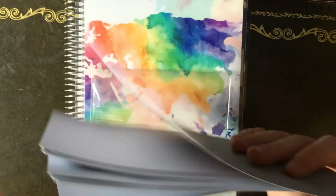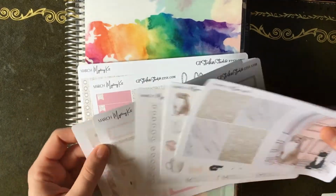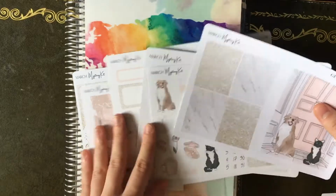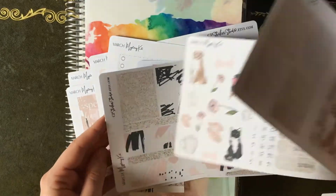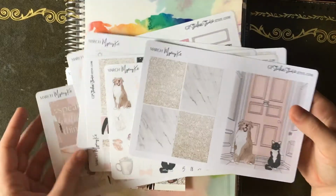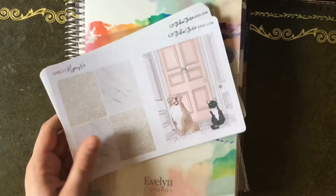So yeah, that's the March Mystery Kit. Now that I've gone through it, I definitely will not be keeping it. It's just not for me. And that's okay. It's a mystery kit. Not everything's going to be completely to my taste. That is the risk you run when getting a mystery kit.